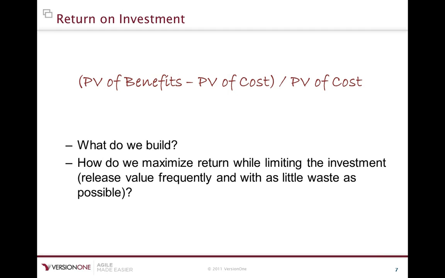So it's the product owner's responsibility, therefore, in working towards this, to determine what is important, what is going to provide the most benefit, because we certainly want to make sure that we're building things that are valuable and that our stakeholders, our customers, are going to want to consume.